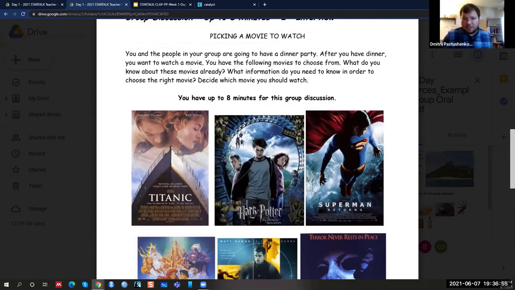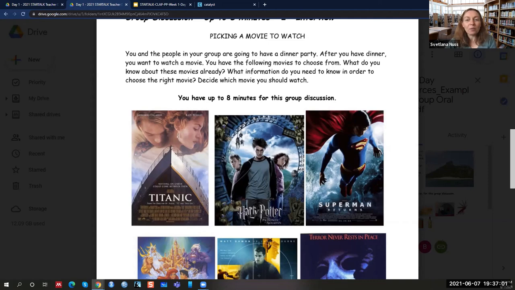Anything else? I actually like all three of them. I think they each have their place and time and certain breadth of vocabulary and depth of language structures. So I think I could use each one of them at different places in my class. Awesome. And you have it, so it's in the resources folder, so you can use it.